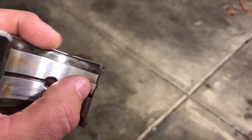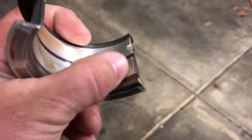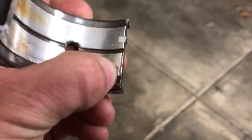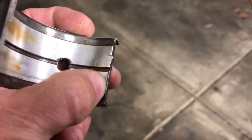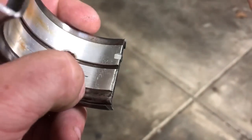I don't do it to the front because the front typically doesn't have a problem — the crank doesn't push that way. So cutting this groove, being careful, deburring it — you don't want to make it too big and you don't want to make it too small. It's trial and error. I'll take my micrometer, mic out about 50 thousandths, and just score it to give me my mark. Then I lightly cut on it until I get it the way I want it. It's pretty easy to do and pretty simple.